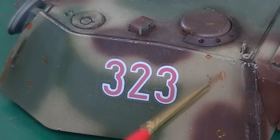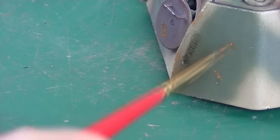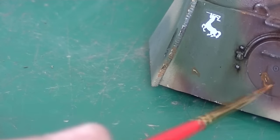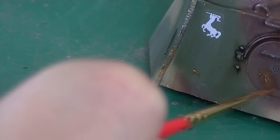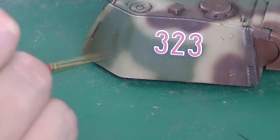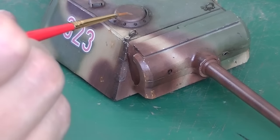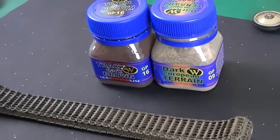But it's the same process. You dab a little of that rust effect on each spot, you let it dry a bit, you come back, you clean it up. So trying to maintain some vertical movement there as well, just in case any of the rust is showing.